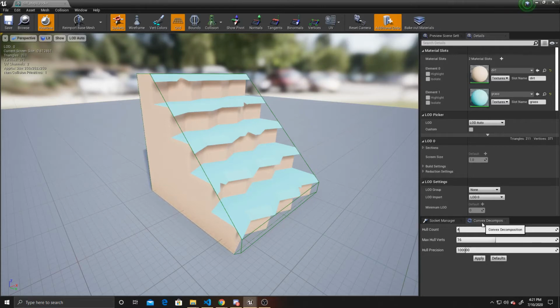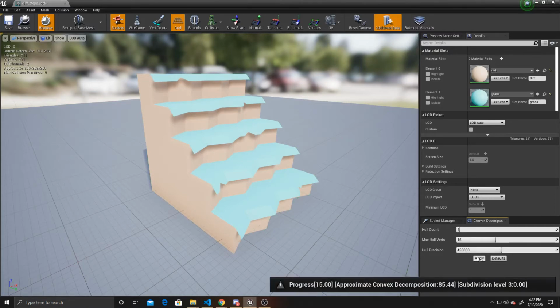So I'm going to go ahead and adjust these parameters. Figuring out the best placement of these numbers takes a lot of messing around and just kind of getting a feel for the three different parameters and how they interact with each other. I personally always start with hole precision first. And so I'm going to go ahead and set this one to 45. And then I'm going to click apply so you can see what the hole precision is doing to this model.